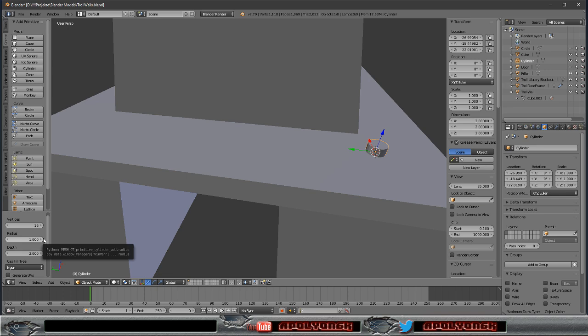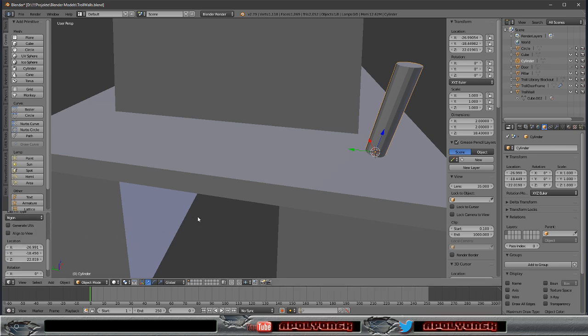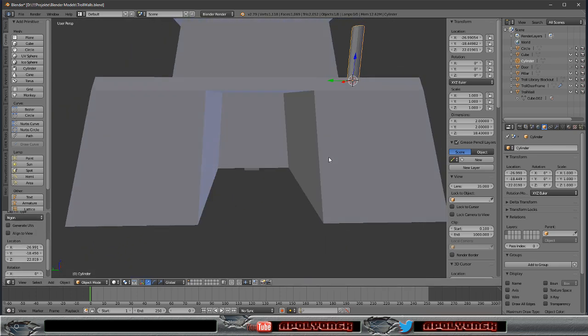Radius of 1, I think that's fine. Depths we can change later.